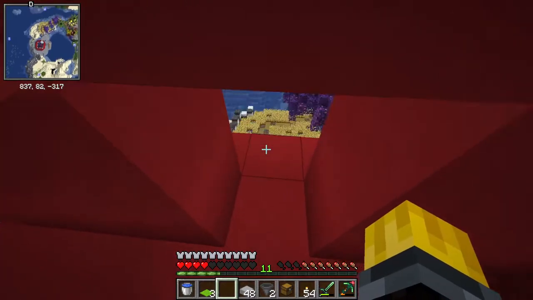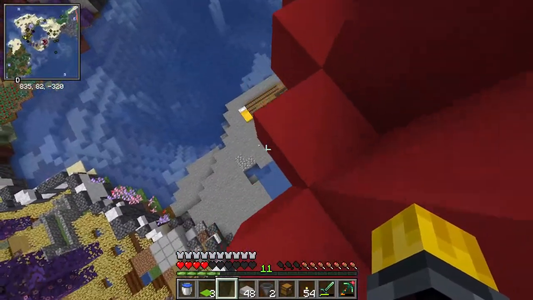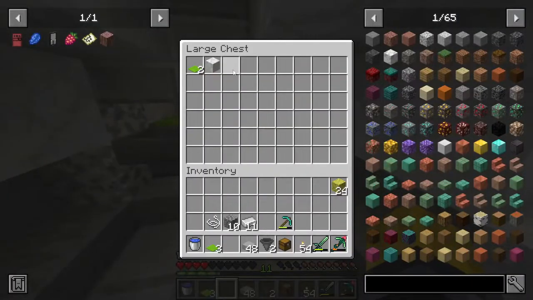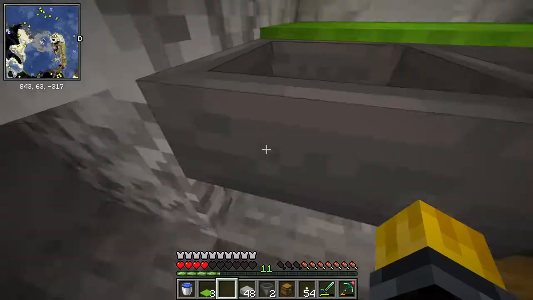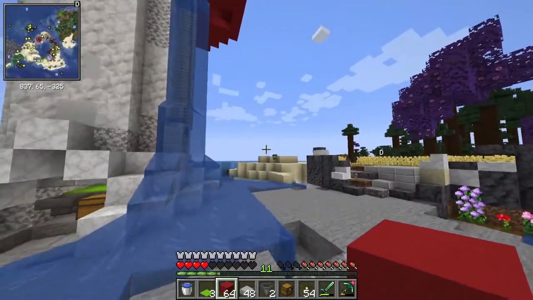Oh, I don't have any. I must have dropped them when I was down there. Should be able to make that. There we go. Do I have any down here? I like it all. Please. I don't know if it's cycled through yet. Oh, I need red terracotta. Oh, there it is. I was like, we're not terracotta, but concrete.